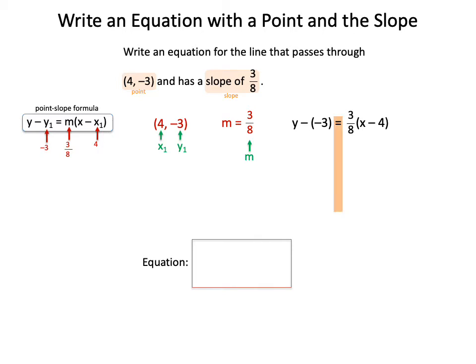Now, you will be solving this equation for y, and that will give you the equation of the line, but first we need to clean up the left-hand side with that double negative. So y minus negative 3, if you keep change change, or if you just use the rules for subtracting integers, that will change to y plus 3 equals, and then we're going to go ahead and distribute the 3/8.